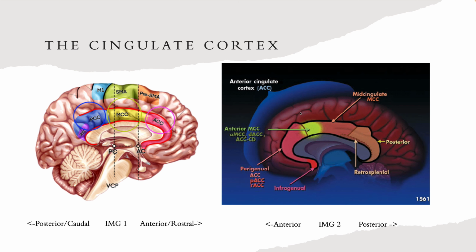Traditionally, the cingulate cortex was subdivided into several subdivisions, including the anterior cingulate cortex and posterior cingulate cortex. The anterior mid-cingulate cortex is located about a third of the way behind your forehead. So right here, as you can see, I'm circling, and it's located on each hemisphere. So we actually have two anterior mid-cingulate cortices, one on both sides of the brain. But why should we care? Why should we care about this small region in the brain?